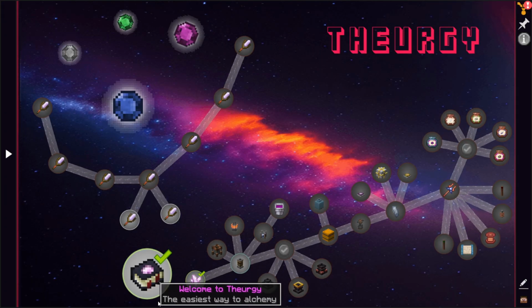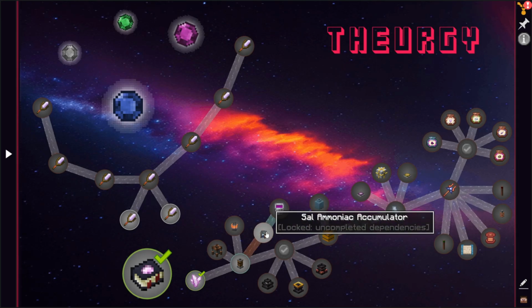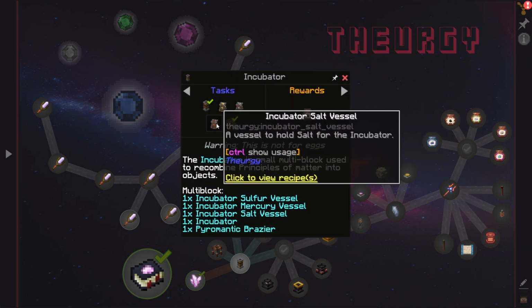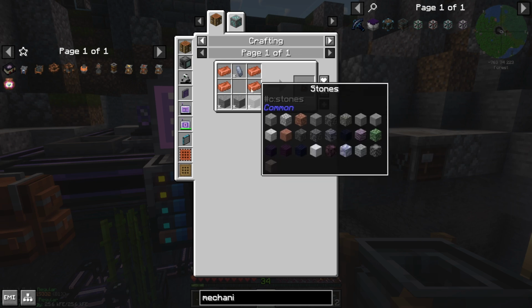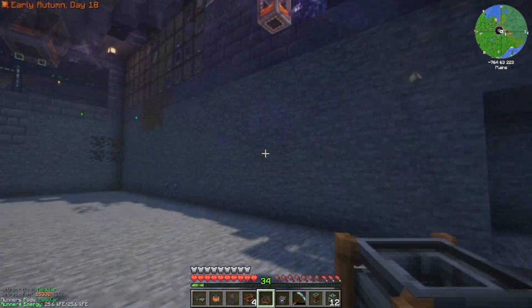Okay, I just crafted these things and I am going to get some quest rewards here, although most of the things are blocked behind the incubator and these vessels. And I can't make these vessels until I start in on some of these earlier machines. Questbook is kind of backwards. So I need to make some of these things before I can get these quests. So let's head down. We're going to do this right here.